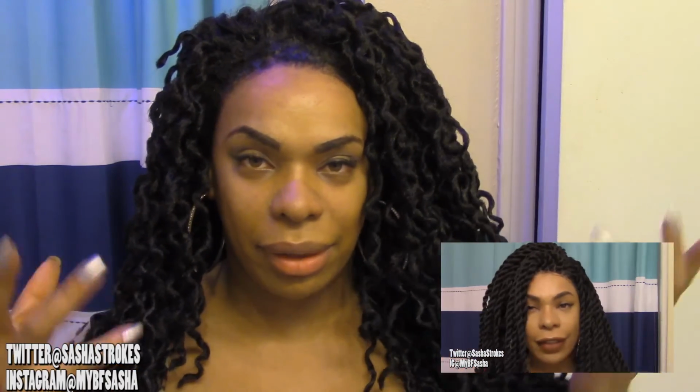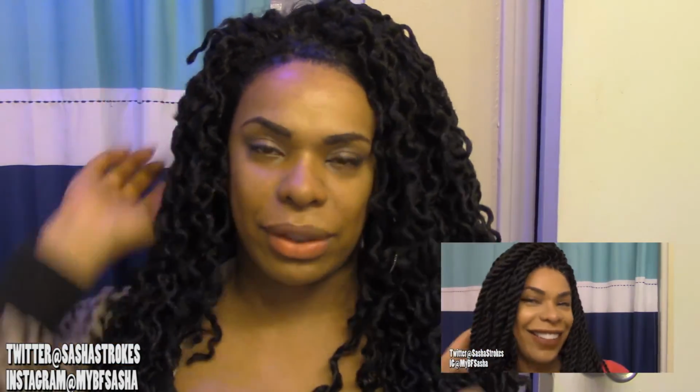Now, my other wig, I love it. Even though it only can be done in like one good style, you probably can do some twists on the side, but it's like 2 to 3 good styles from it. But I can wear this however I want to. Wear some up, down. Oh my god, this is awesome. I kind of just like it down because it just looks already done to me.